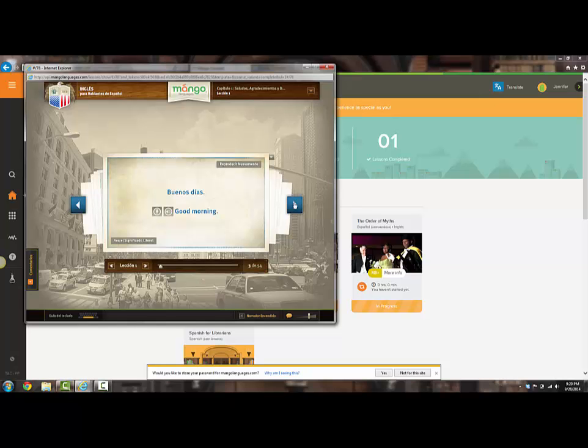This is our chance to practice the phrase, speaking the phrase and seeing the phrase, and hearing the phrase as well. To hear the phrase in English, you can hover over the speaker and click. Good morning. You can also practice your pronunciation of the words by clicking on the microphone. Then the computer will test your pronunciation. I'll click the right blue arrow again so we can move forward.